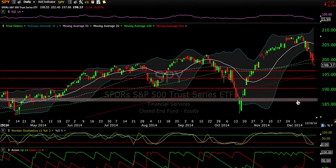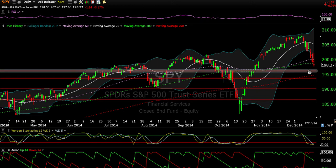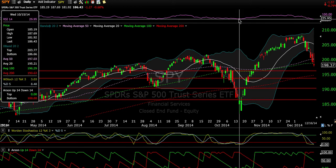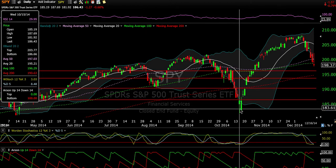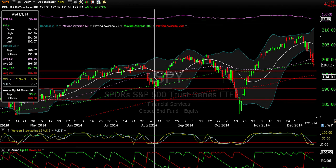Look at these little spots. They're all right here. 1, 2, 3, 4. All right. We lost this today, the 100-day moving average on the daily. We lost it, so what's next? The next support is going to be the gap. Next support is going to be this. All right. But look at your relative strength index at 23 on the daily. When it gets down here, what happens? Okay, well, we have this one at 25 right here. And if you follow this down, oh, this one here, follow it down.